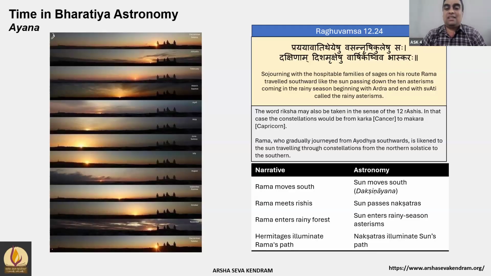So I just thought it's an interesting anecdote that I wanted to share with you. Now, you can even take this further, if we go into research and see if the 10 rishis whose abode was given for Rama, Sita, and Lakshmana to stay correspond to these 10 nakshatras in some way. So that's a potential research topic that we can take up. But I just thought I would share this for now, right? And I hope you found it interesting as well.